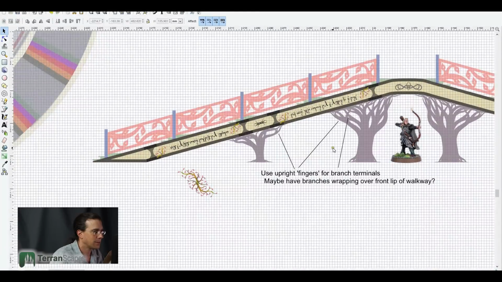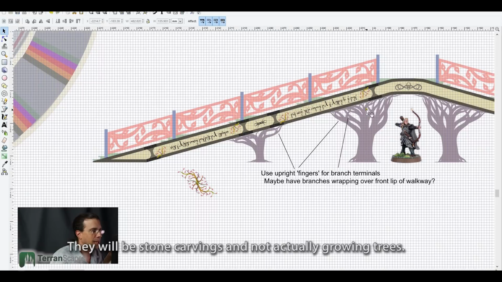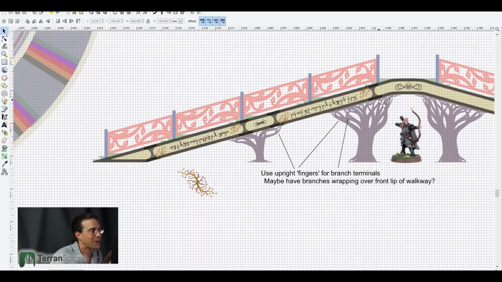And here you can see I've made a little note to myself. As I was putting these together, I realized that right in here, where you can see this sort of looks like fingering coming up and supporting the roof rather than trailing along it in a sort of root fashion, this gives a much better sense of support. And so this will be the look I will be using when I finally develop these. And I will have to sculpt these trees and then leave them in a pliable state, if you will, and then adjust them to the stairs as they go. And probably each tree will have to be created individually because it'll be too complicated to actually mold and cast. But we'll get there later on.